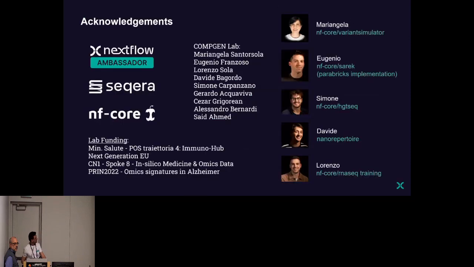In this slide, I showed you the people in my lab who work on Nextflow, and I just want to mention a few names. Here there are interns who have been in my lab, for example, for their bachelor internship. And in, I would say, a few months, they composed the pipeline, wrote the Nextflow code, and now this is the lead, the maintainer of this pipeline that you see here. There are other people who most recently joined my lab, who I think are reasonably proficient with Nextflow now, in less than a couple of months.